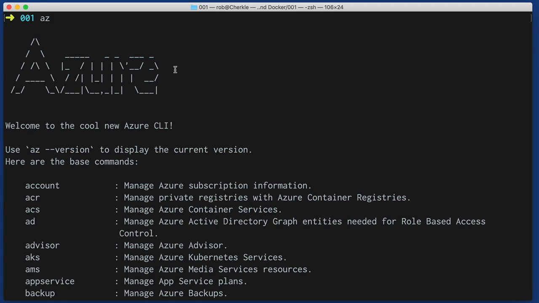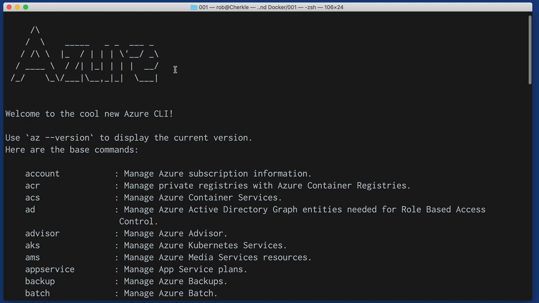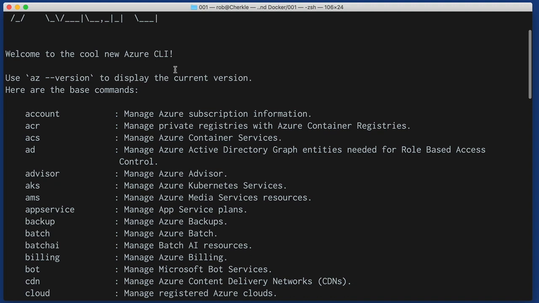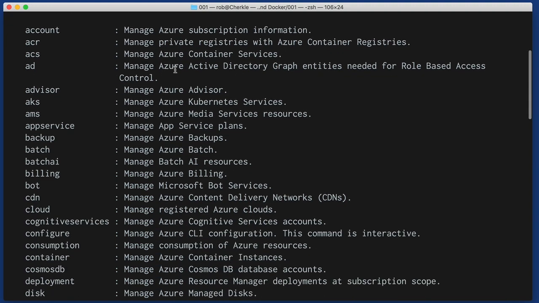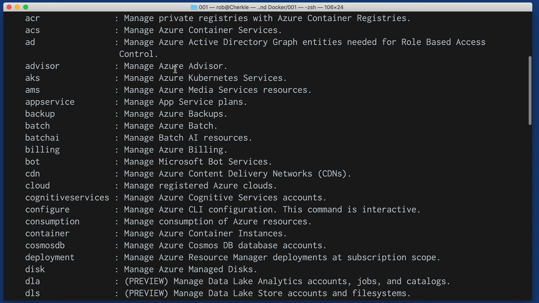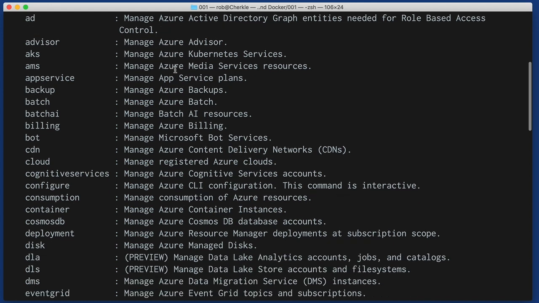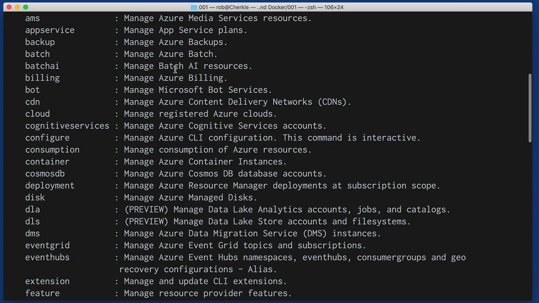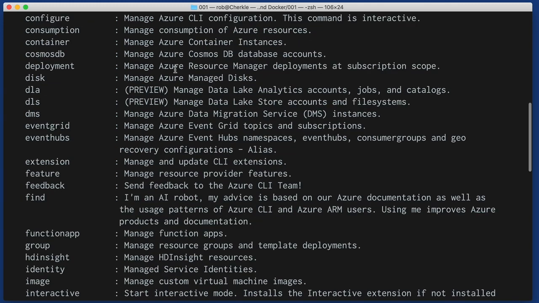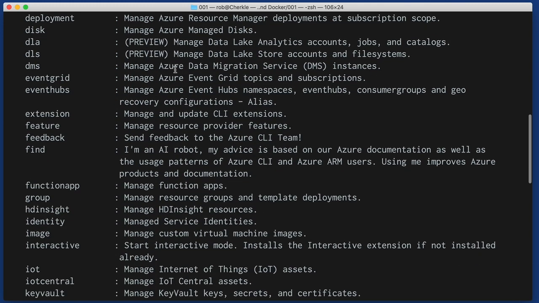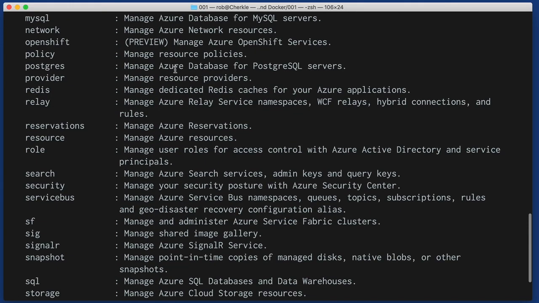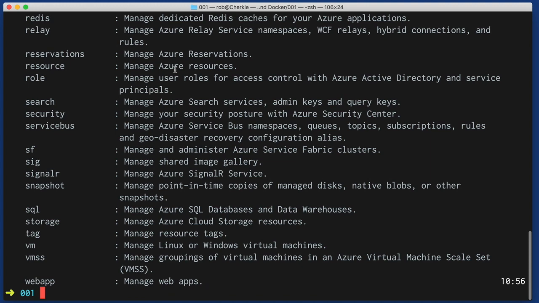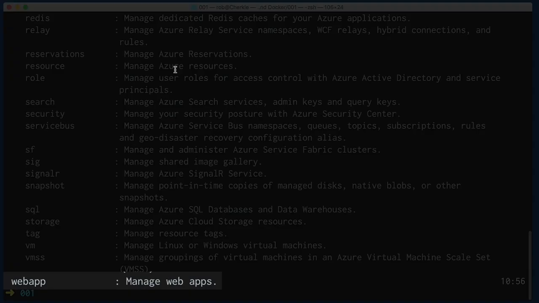I have the Azure command line interface, the CLI, installed, and now I have to figure out how to use it. Most CLIs will list off all the commands that you can execute, as well as a description of those commands. If the CLI is small, you'll also typically see various options and flags that you can set for each command. There's a lot of commands here, as you can see, but the key is not to get overwhelmed, which is really easy to do. I'm trying to find out how to create a web application, so let's stay focused and look for the word web. And there it is, right at the bottom, basically where I expected it.